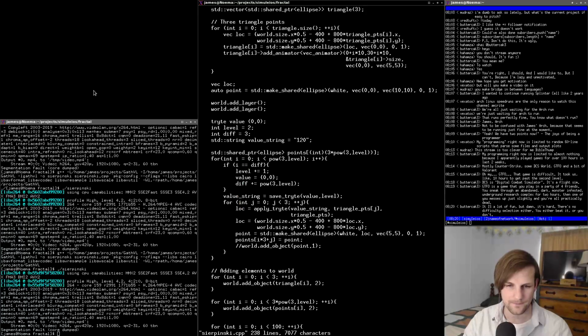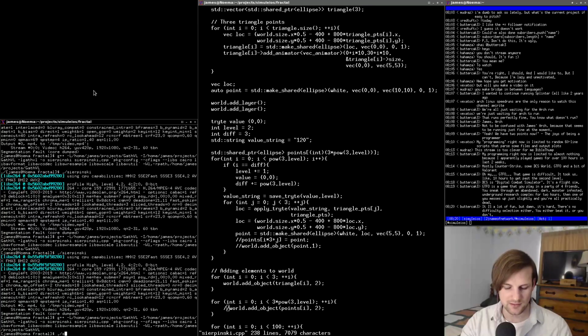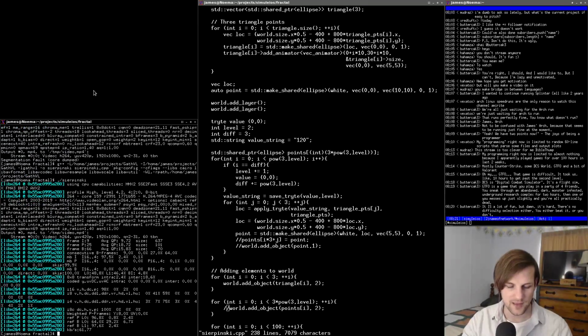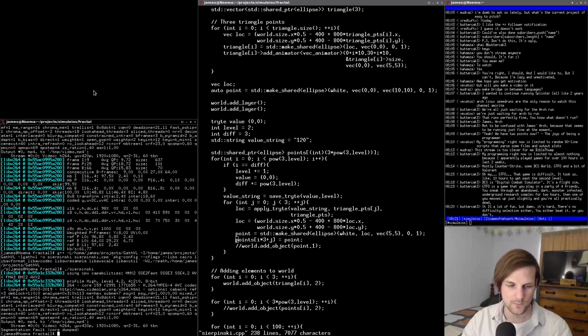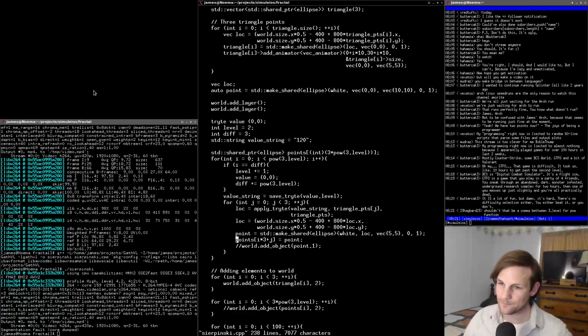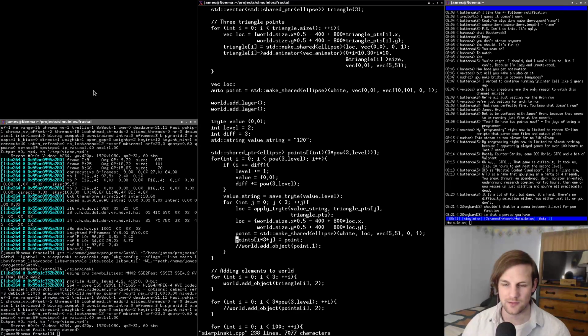Oh, maybe not. Well, it's either in this line or the line where we add objects here. g++ ./Sierpinski. So this shouldn't segfault, and it does not. So now the question is, is it this line? Okay, so that line definitely broke as well. Shouldn't that be a combo between 3 and level for the pow function? That is a comma. It might not look right on your screen, but that's definitely a comma.